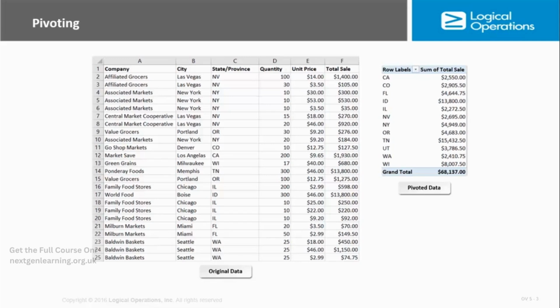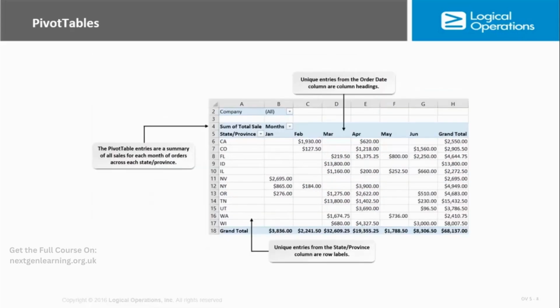So that gives us a really concise report that can be formatted, sorted, filtered further if I want to, and that answers the question of what are the total sales for each particular state or province. So that's what you could do, and that's what the pivoted data would look like here on the right. In that particular state, sum of total sale, and then the grand total for everyone. So a pivot table is just a dynamic Excel data object that allows you to analyze data by pivoting columns and rows of data. But you're not changing the data, just like you don't change it with sorting and filtering.